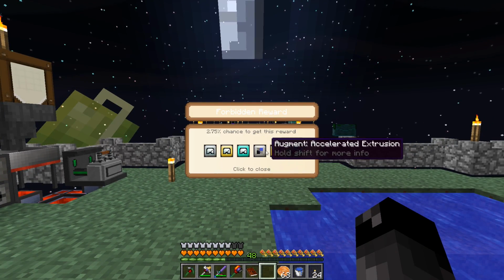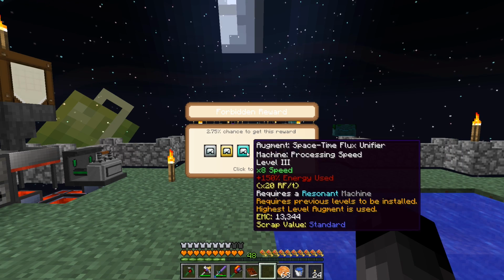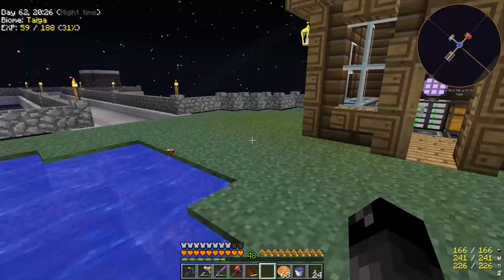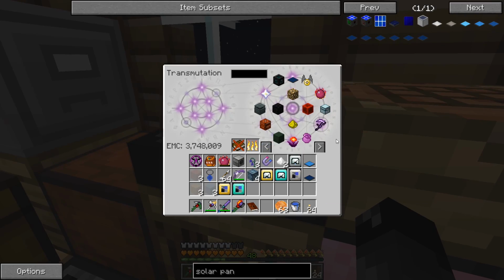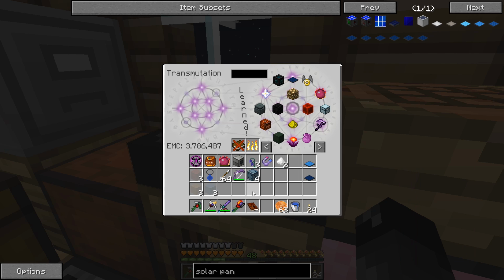Oh, all the different augments. This is really, really good. And I don't know, EMC. Oh, that is really, really good. Now we can just go ahead and throw those all on the table, and anytime we need any of these different augments, yep, we can pull them out.